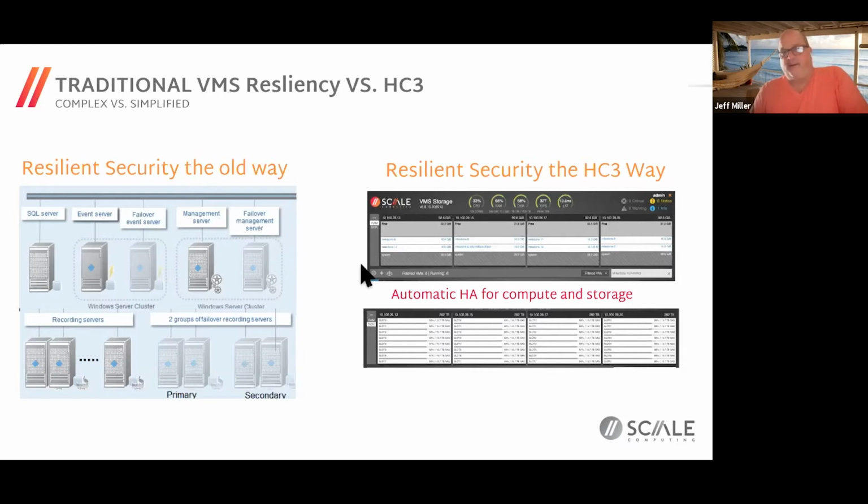But the way our architecture is right now, in a normal store, we have probably 80 to 100 cameras, maybe 120, depending on the location. We'll have 4 different servers, and that's 4 different virtualizations within the single Scale HC3 cluster. We'll have every camera set up to be able to go to a second DVR if the first one fails. Plus, we've got the built-in replication. We have snapshots happening every 5 minutes, up to about 30.